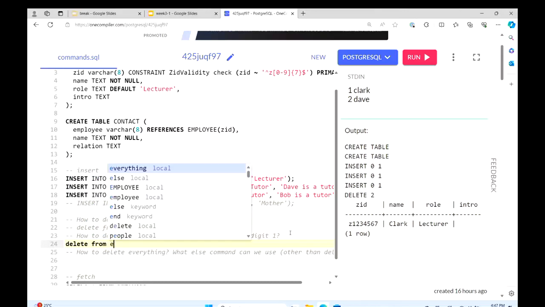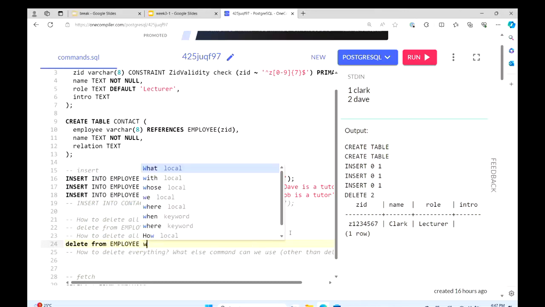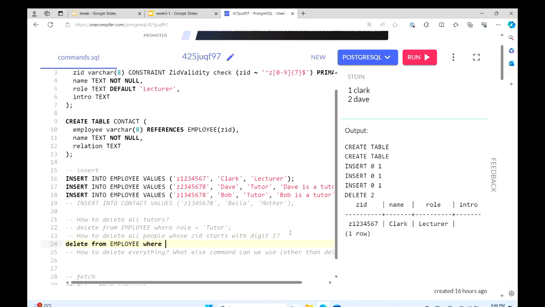So we can delete from employee where ZID, instead of equals, we use the string matching operator, where ZID matches the following pattern: starts with letter Z, and 1 dot star. So this is the regular expression for ZID.